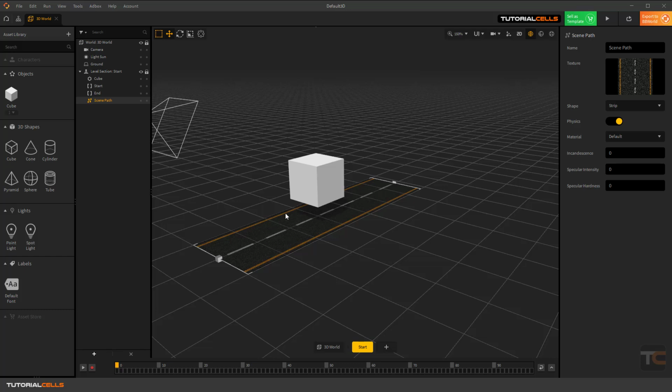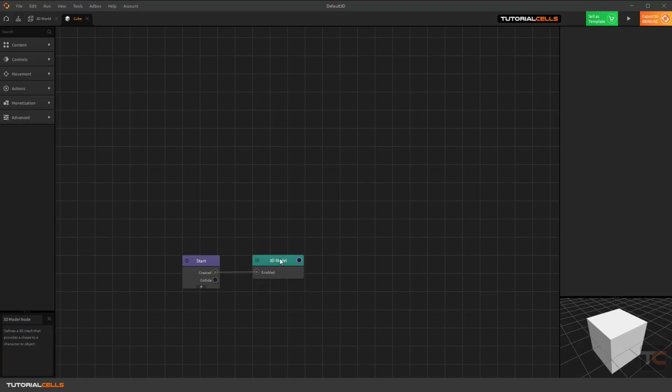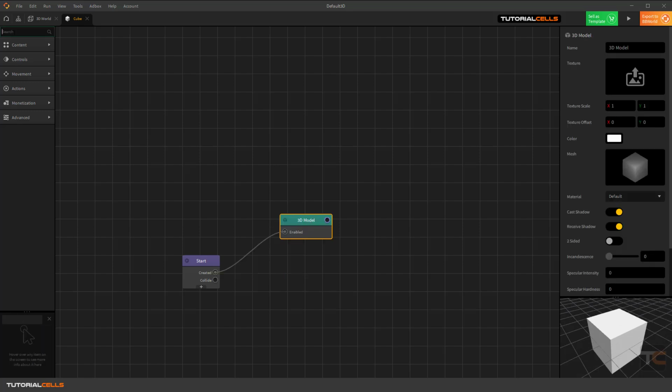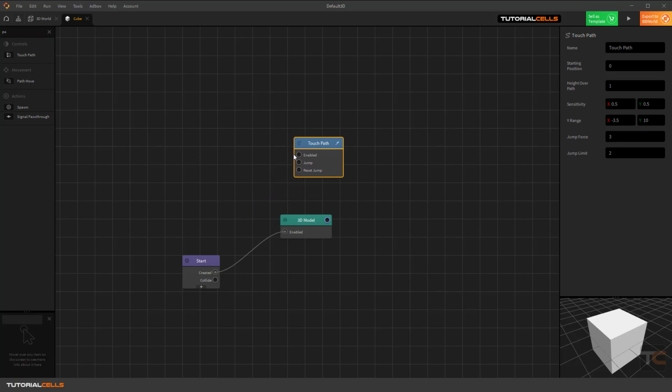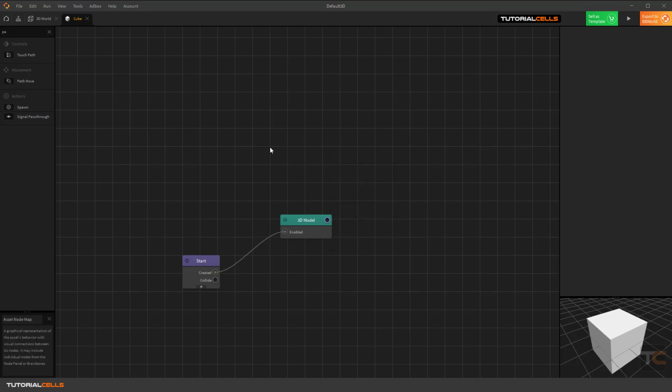If you want to use something like a game character twisting and going forward, you don't need to activate that, but you have to go to, for example, this is our character. Go to the character setting, and in the character setting you have to find touch pass or move pass. For example, touch pass, I will be explaining more. It's touching the pass and moving. I will be explaining more, don't worry.